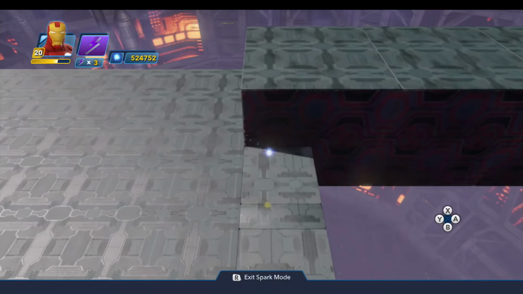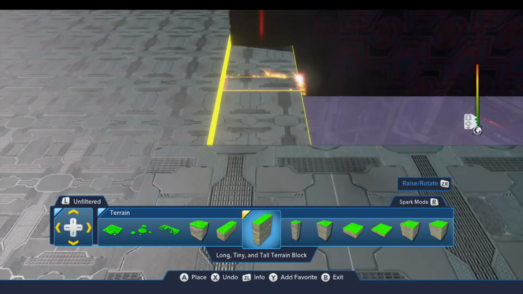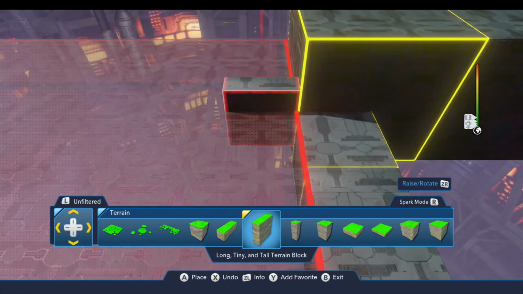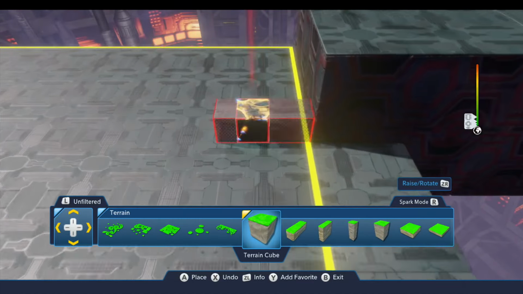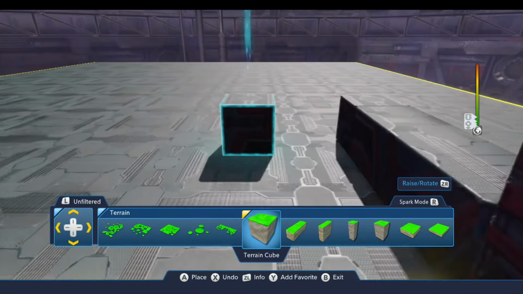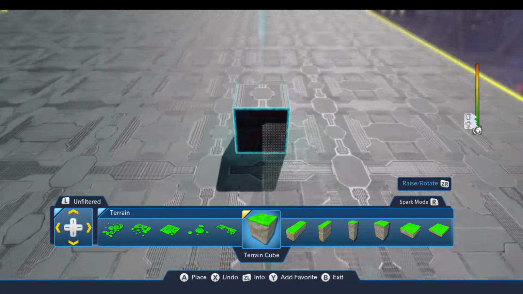Okay, let's pick this little piece up now. We're going to build kind of a little raised area here in the center of this big platform. This is going to be an arena for a boss battle that we're going to create.